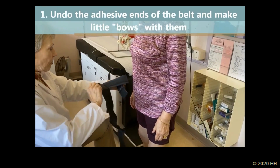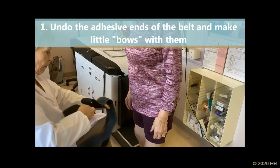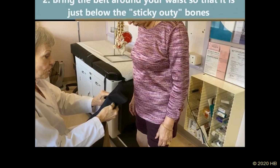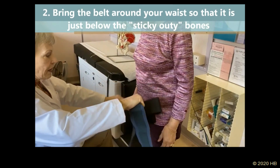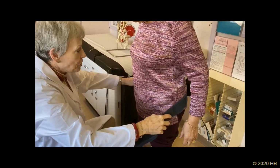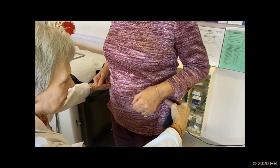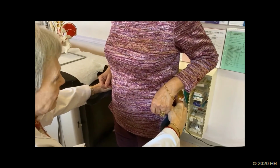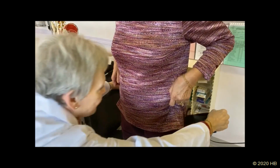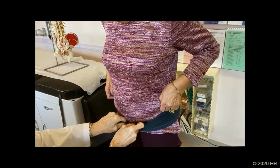First of all, do this. And that allows you to watch. I'm going to put it here and around your body. And where are the 2 little bones that were sticking out? They're right here. You can feel the 2 little bones that stick out right here. Okay? Put your fingers on the 2 sticky outy bones, okay? Because this is where you want to put the belt, just below the sticky outy bones, okay?